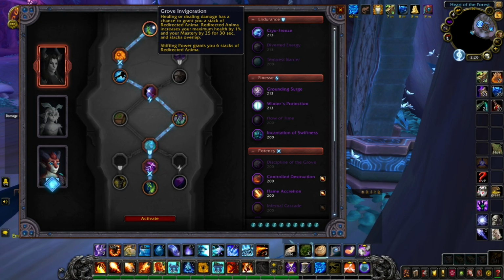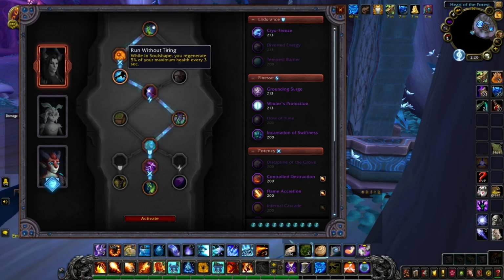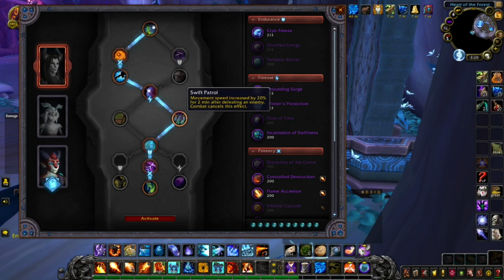Irrigation: healing or dealing damage has a chance to grant you a stack of Redirected Anima. Redirected Anima increases your maximum health by 1% and your mastery by 25 for 30 seconds, and stacks overlap. Shifting Power grants you 6 stacks of Redirected Anima. And then while in soul shape, you regenerate 5% of your maximum health. You got Swift Patrol: movement speed is increased by 20% for 2 minutes after defeating an enemy in combat. It cancels this effect.